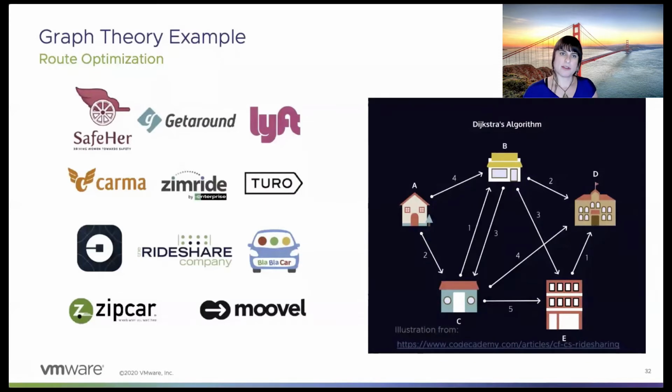And then, of course, you don't usually have one driver that's trying to solve this problem. It's not the driver, it's the edge device that would be on board. You don't just have one edge device in one driver's vehicle that's trying to solve this problem. You have thousands of them all over the city. And so that's where the parallelism can come in handy.